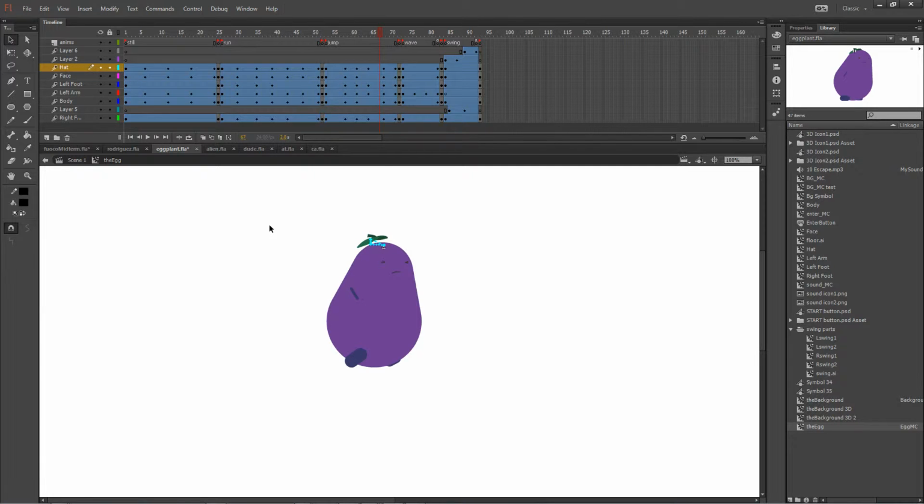So you can keep your puppet very simple. This guy is very, very simple. But you need to have some parts that can move besides the face, because you can't really just have a face and have that indicate running and jumping and things like that. You need to have some sort of limb, even if it's an implied one. There's the swing back and forth. It's just an effect that kind of fades on and off. It's very well done. And then the wave is just the arm waving, very simple.